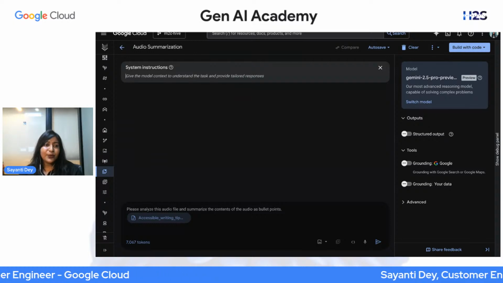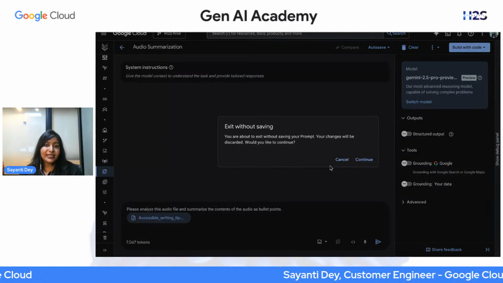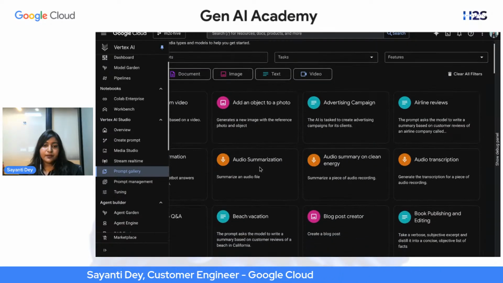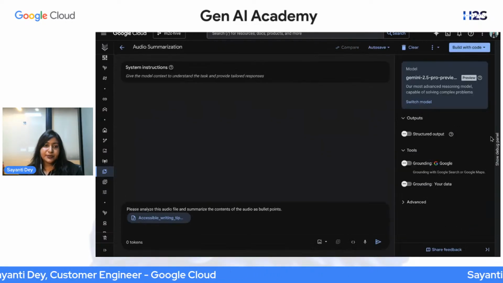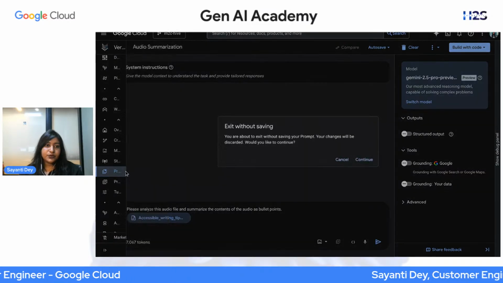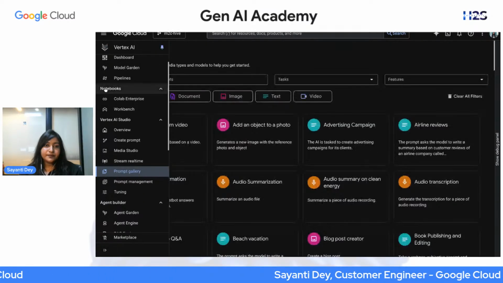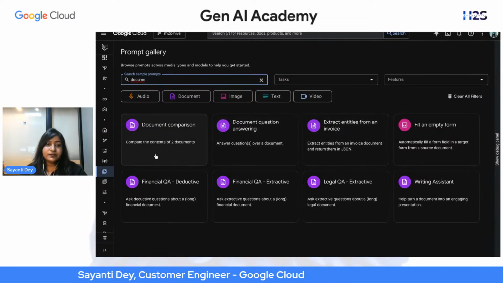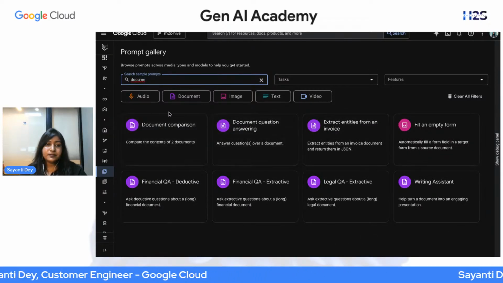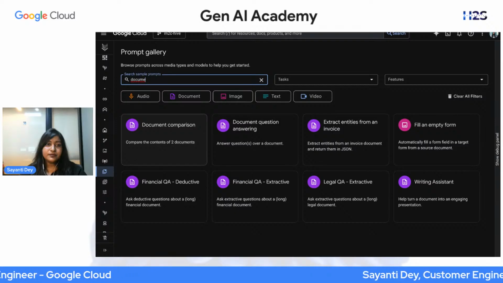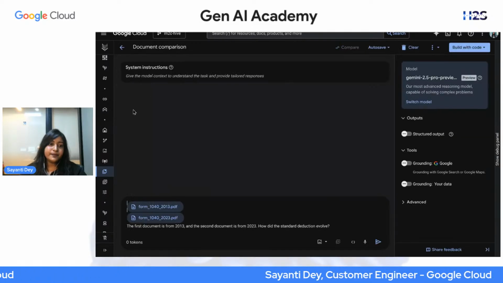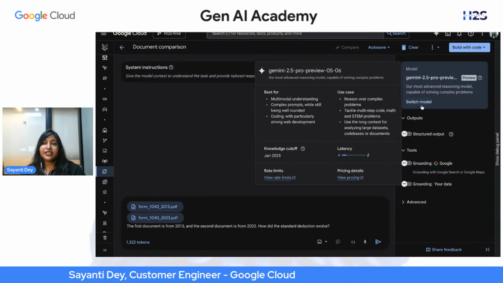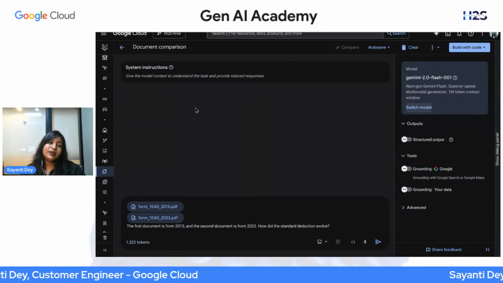So let's take one example from the prompt gallery itself. Let's say we want to do audio summarization. Okay, so this is what I told you first: Gemini is a multimodal model.